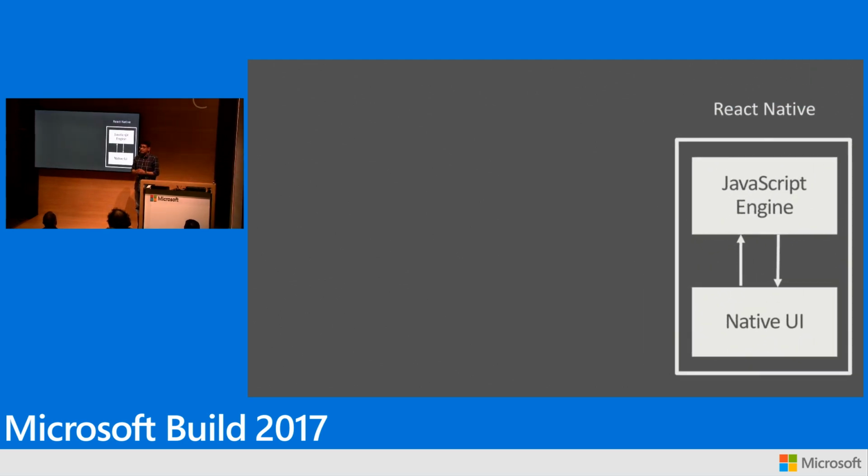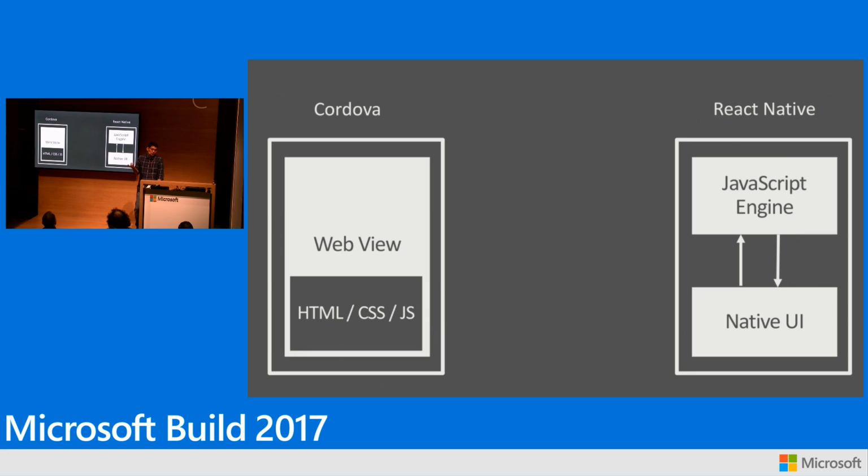Now, as this gentleman here asked, what is the difference between, say, React Native and other technologies like Cordova? So one of the biggest differences here is React Native is actually native user interface. Cordova, PhoneGap, Ionic, for example, on the other hand, they're actually web views. So your Cordova application is a full-screen web view, and your UI controls are styled using HTML and CSS to look as if they are native components. They're not really native components. They just use the web view.